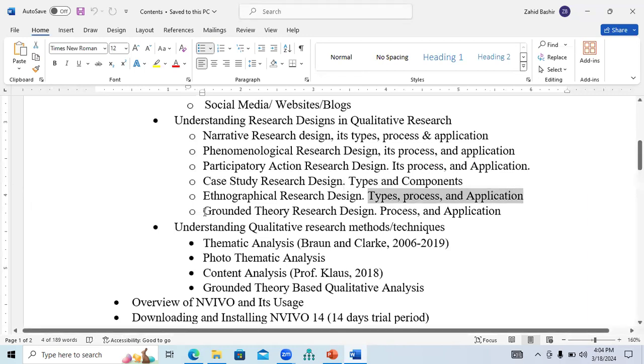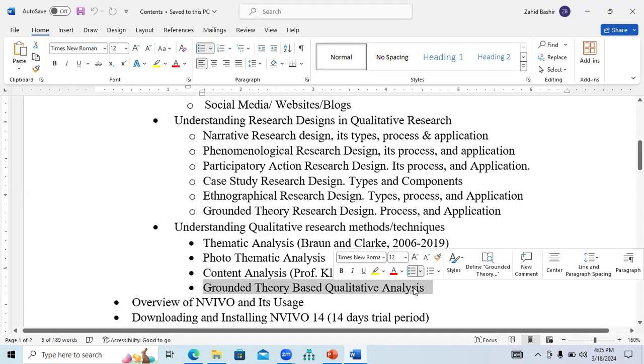And tomorrow we will discuss grounded theory research design, and I will try to complete qualitative research methods like thematic analysis, content analysis, and grounded theory-based qualitative research design this week.